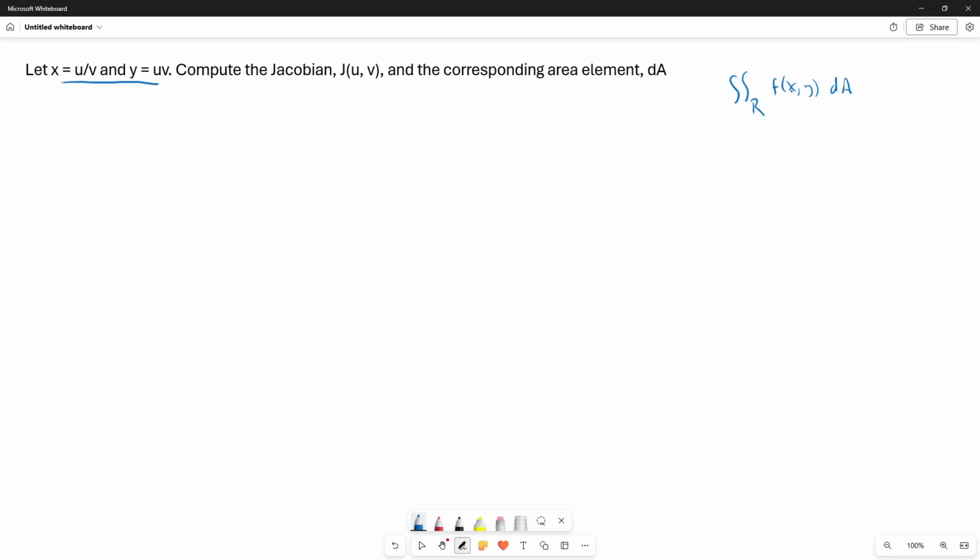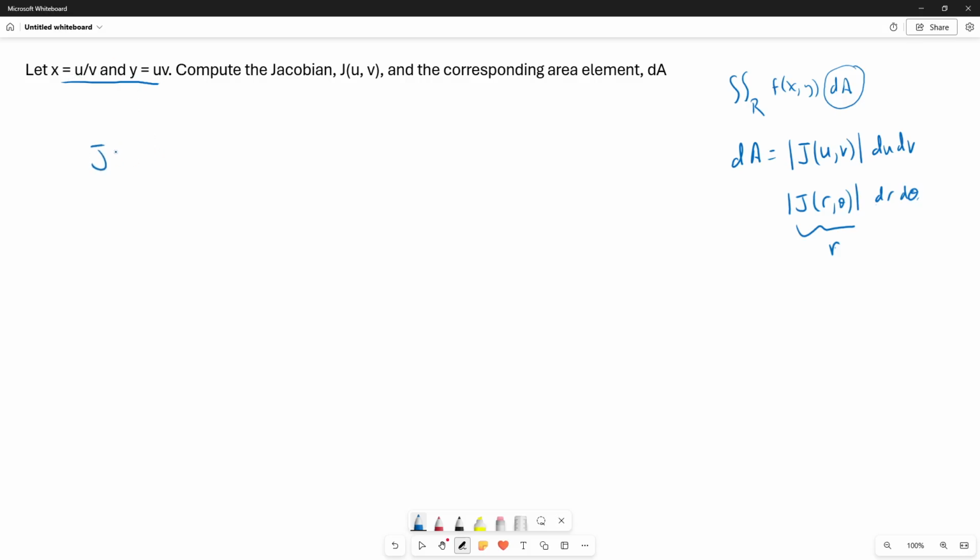as we've seen with polar coordinates, where x is r cosine theta and y is r sine theta, then that has an effect on the area element. And the rule is that dA is the absolute value of the Jacobian of the transformation times du dv, in this case with the variables u and v. So with polar coordinates, it was the absolute value of the Jacobian of r theta times dr d theta, and this Jacobian ended up being r, and so we got r dr d theta. So let's try it for this transformation.